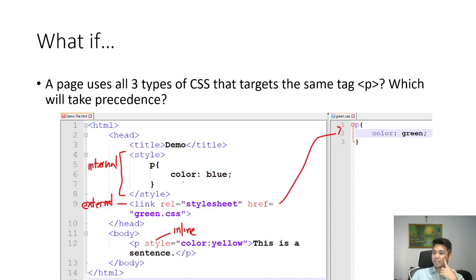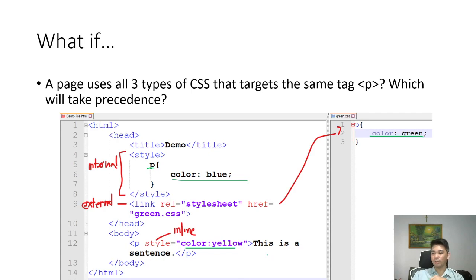In my internal CSS, the paragraph tag will be color blue. On my inline CSS, the paragraph tag will be color yellow. But on my external CSS, this one, the color will be green. Again, going back, all of them are targeting the same paragraph tag.